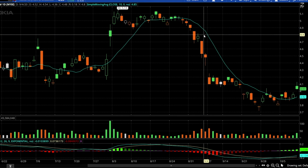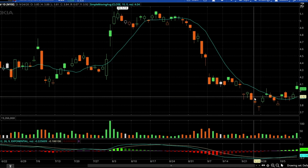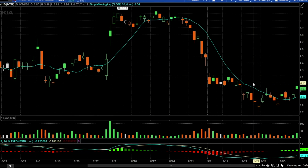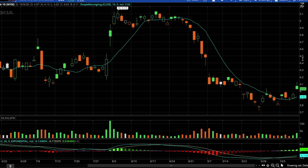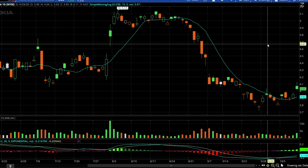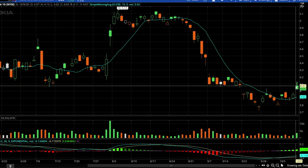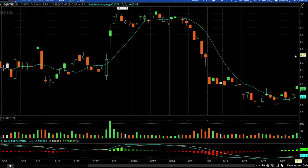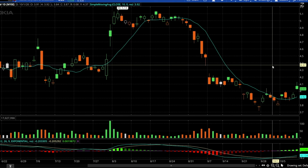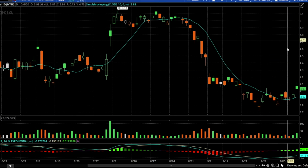Collected the credit, so I had a $4.80 cost basis on the shares when I got assigned the first 500. Then the market went to shit during September, and I think it went oversold. I sold another 5 contracts of the 4.50 puts when it was down here. I was just trying to catch more delta when it made the move up. Didn't happen. I kept the credit that I sold it for, and now I'm assigned 1,000 shares. So my cost basis is probably more like 4.30, 4.20-ish, maybe 4.40-ish, around there, with all the credits I've gotten.